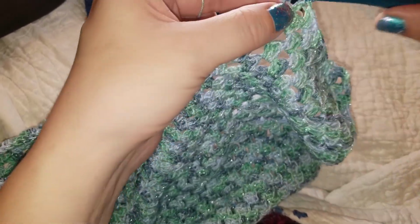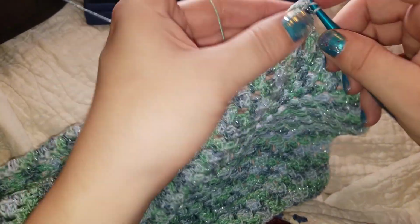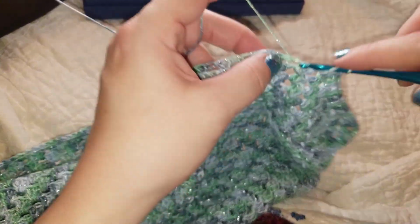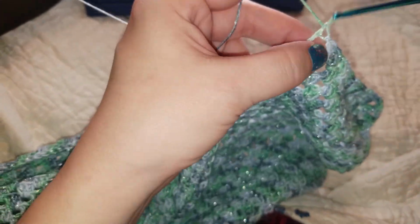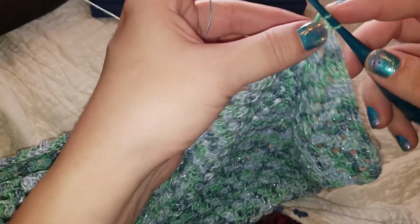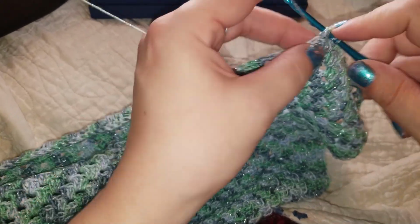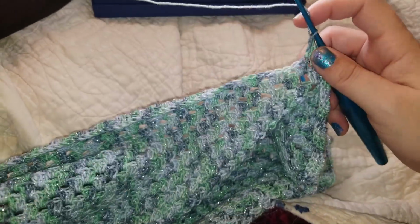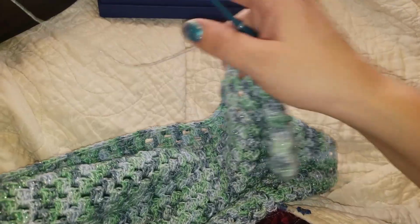So, we're just doing a granny stitch. This is a hexagon cardigan, and this would be the first side. This is going to be a long one, and I'm really thinking I'm going to put a hood on it. I want a hood. That's what I've decided. I'm going to make a hood for this one.